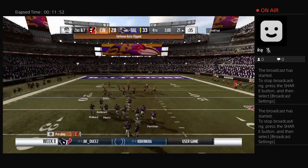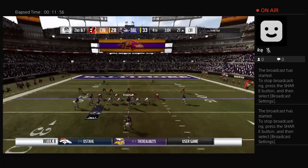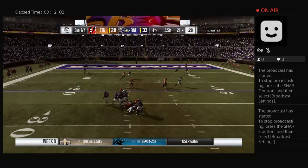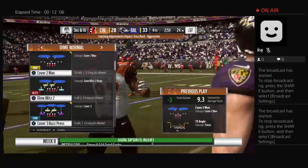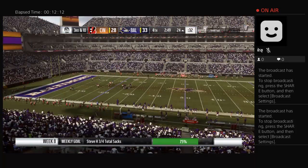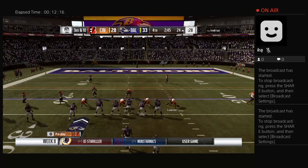Yeah, think about all the practices we've watched where they have that tempo period to go over things just like this, where they describe the scenario, tell you what they're looking for, and make sure that they're still attacking. The Bengal pressure gets him that time. Down he goes. Geno Atkins in there to get him, and that's sack number 6 for him on the year. Big play coming up. Here's 3rd and 10. I would expect to see some pressure here.